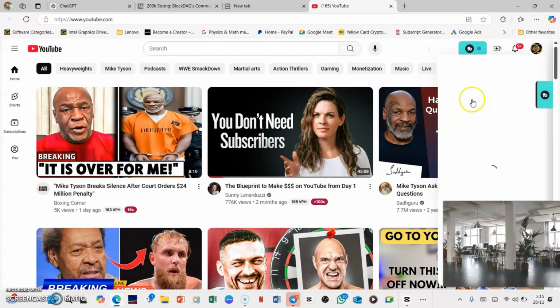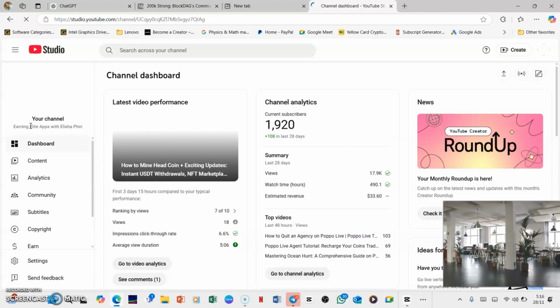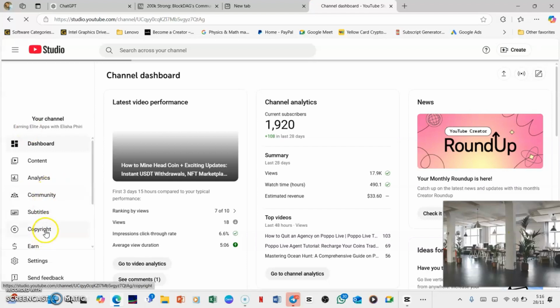All right, so you click your pic there so that this panel loads, and then you click YouTube Studio. So now this can only be done if you've already uploaded the video and it has been approved by YouTube. It has been checked for copyright issues and it's been cleared, and there's a green light that you can go ahead and post this video.